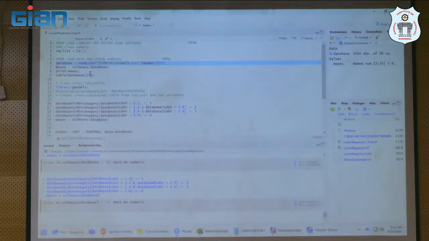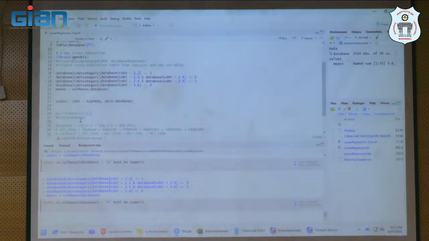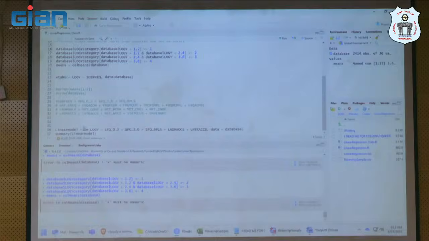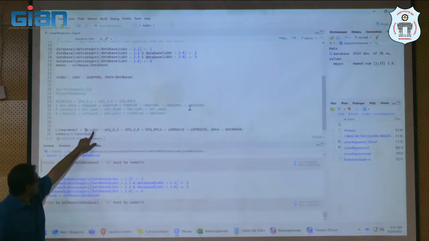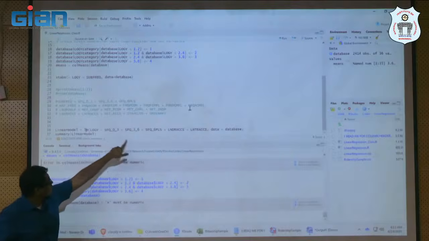The first thing I'm doing is just doing the means of the data just to get an idea of whether the data loaded correctly or not, and then we can do a lot of recoding on all of that. But this is the linear model. Again, I will explain how to interpret this. For now, I'm just giving you a structure. So this is your dependent variable. And then I'm identifying 5 or 6 independent variables.